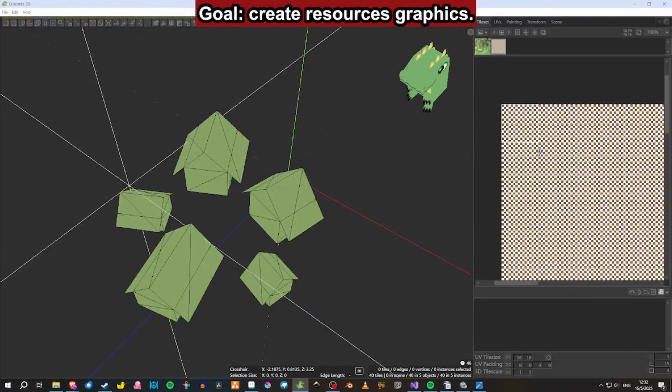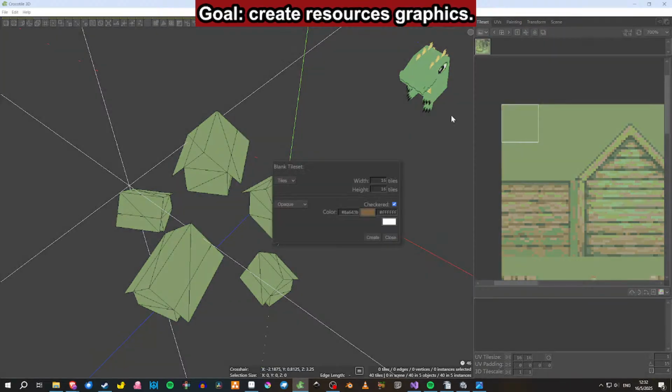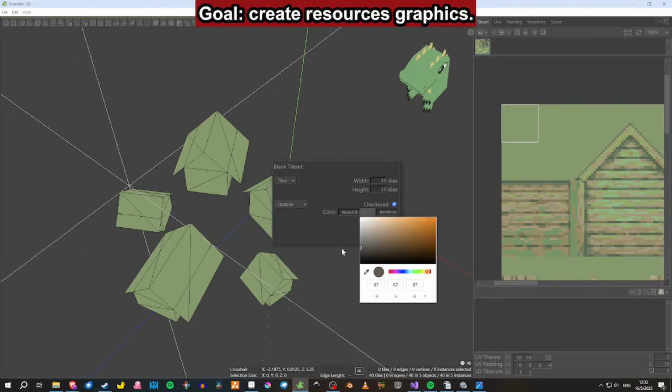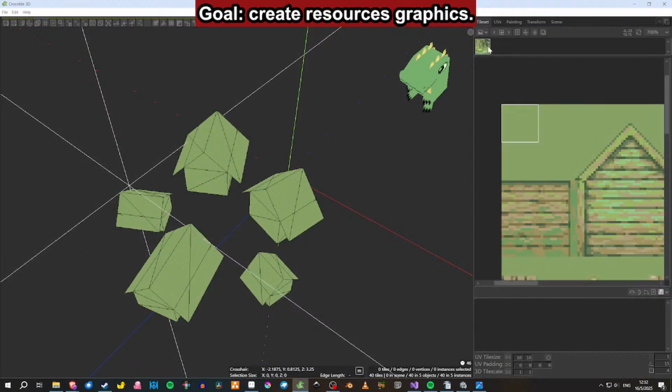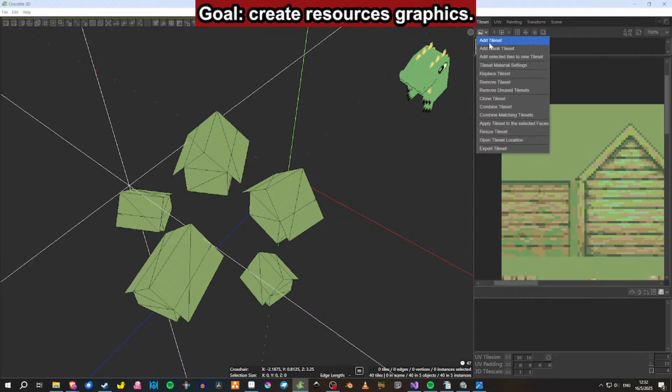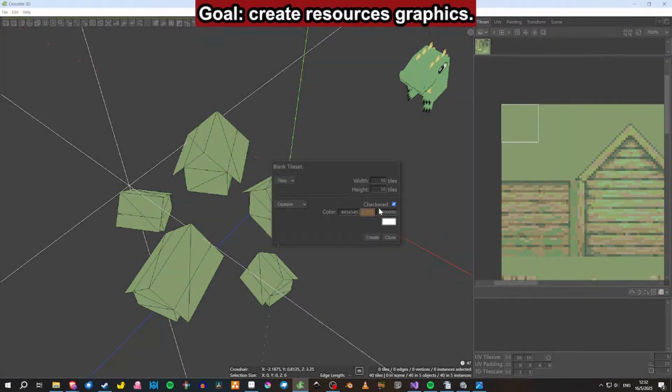Oh, my eyes. Blank. Add tile set. No, not add. Add blank.